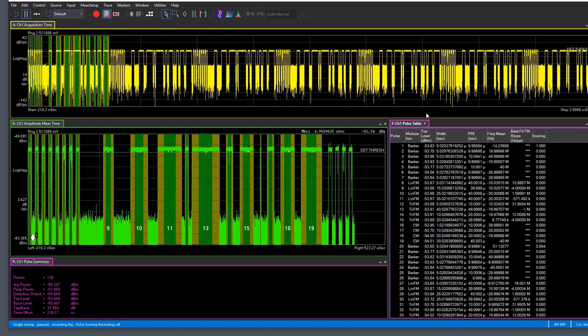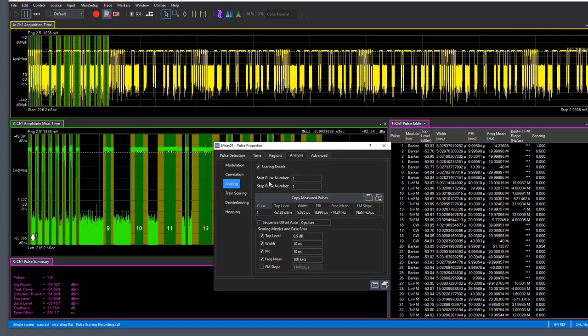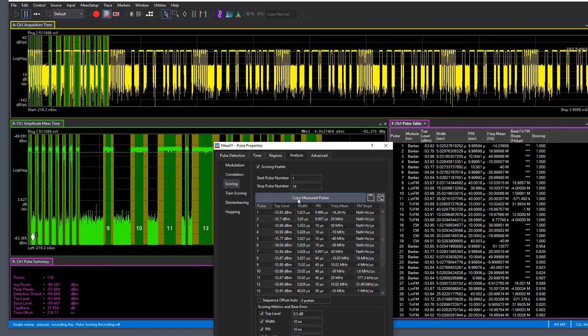Now, something even more important is, let's do this. Let's go back to pulse properties and back to analysis. And instead of using just one pulse, our first pulse, I'm going to delete everything in our reference, and I'm going to say, let's copy the first 19 pulses. So if this holds true, our first 19 pulses should all score 1 because they're compared to one another, and then the subsequent pulses should have a really high score factor. So here I'm going to copy those measured pulses, and we're taking in all that information.